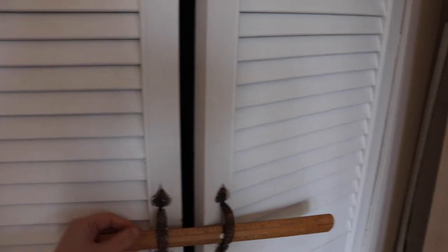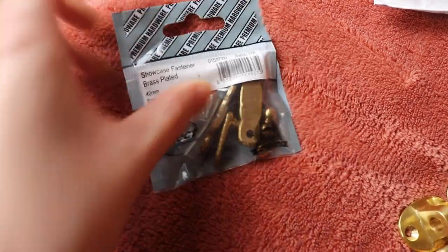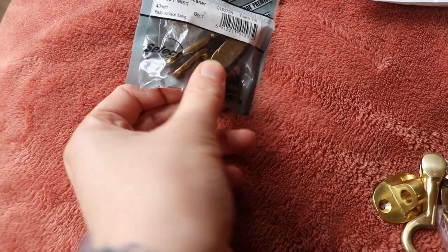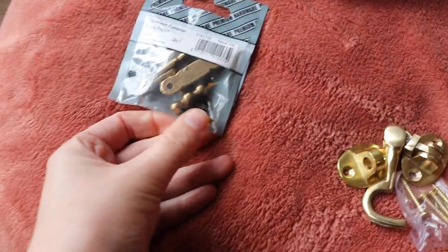This cupboard does not stay shut, so we hold it shut with a ruler, and if I take that ruler out, it doesn't stay shut. I mean, ignore the state of what's going on in there. We're talking about the door today. I've tried several different kinds of latches for this door. So first is this twisty one. I don't know if you can see, where you twist it and it would latch shut. This was just too small and it didn't actually hold it shut when I did it.